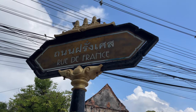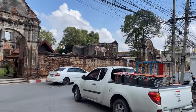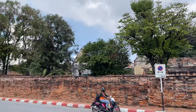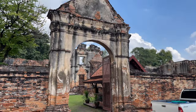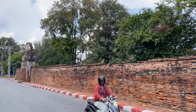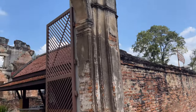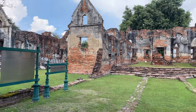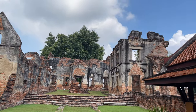You can see all those little indentations for the Buddha relics and all of that. Now this right here is fantastic — this is the Rue de France, or the French Soi. The reason it's named that is you're right here at the residence for the former ambassadors, just a little bit down the road from that last temple. This is part of the pay package — you've got to pay 50 baht to go in. Here's the wall and the arches. I've done a video from here so I'm not going to go in again — you can just take a look at it from the front. This is quite entertaining, a good little ruin.